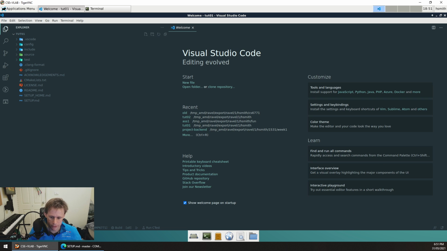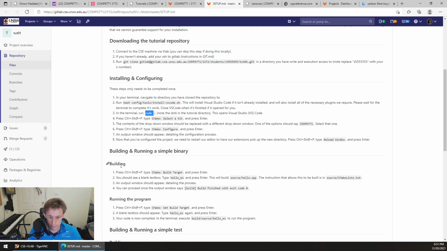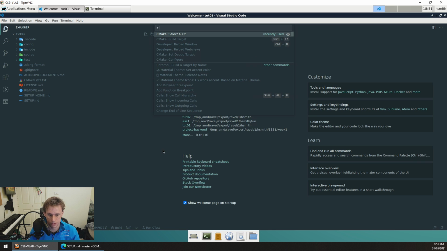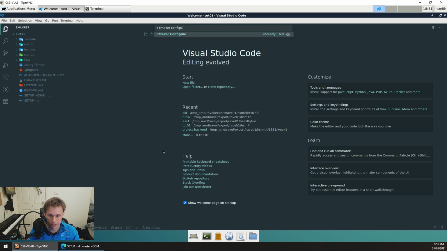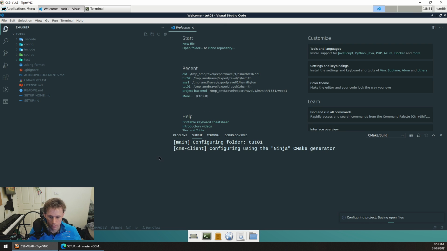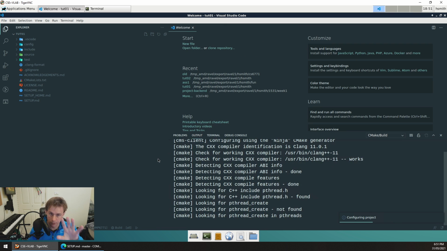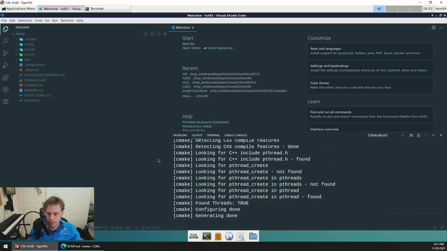So I do that, and then it did a little loading thing and updates. I just click later, I ignore those. Select 6771 from the drop down, and then we do CMake configure. So we do Control-Shift-P, CMake configure, press enter. Now you only have to do these steps once per lab exercise or assignment. So you don't have to set this up every time you load it up. For lab 1 you do this once, for assignment 1 you do it once. You can skip some steps sometimes, but we're just keeping the instructions quite simple.